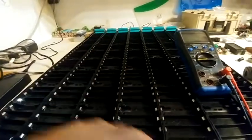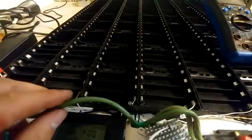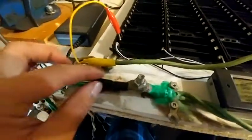And then the rest is metal, and at most the insulation for the wires would maybe melt. I'm pretty sure this is fire resistant. This stuff here is absolutely fire resistant. I couldn't even properly solder this one. Yeah, it's heavy duty as well.